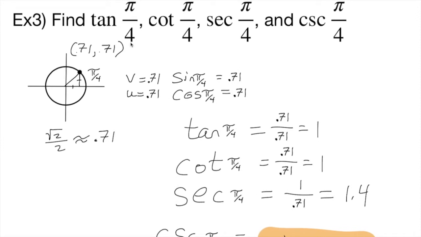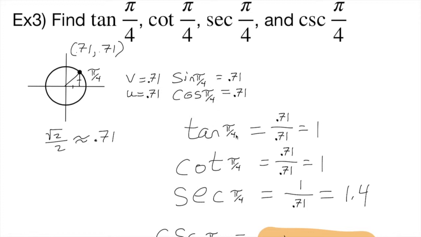So, if you want to find the tangent of pi over 4, or cotangent or secant of pi over 4, or any of these, what you really have to do is draw a unit circle and then make your way pi over 4 distance around and stop right there. You can see this is the 45, 45, 90 triangle. The u and v coordinates are square root of 2 over 2, comma square root of 2 over 2, or the decimal equivalent of about 0.71. You can use these somewhat interchangeably. I think the textbook uses exact fractions. Anyway, u equals this and v equals this. And so therefore the sine of pi over 4 is going to be 0.71. The cosine of pi over 4 is going to be 0.71.